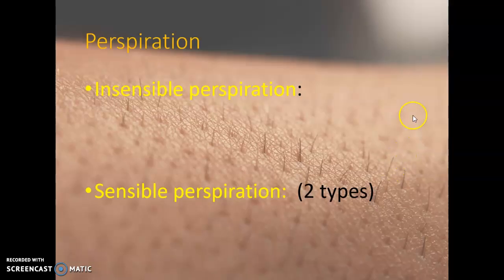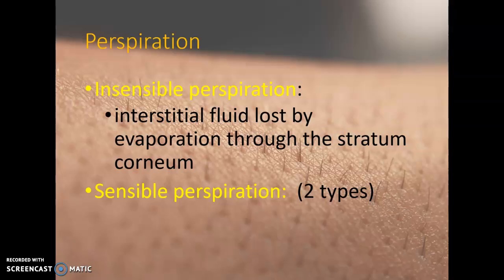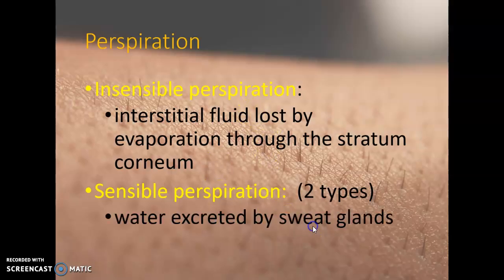I don't know how well you did when you were learning about this, but there are two types of perspiration. There's one type called sensible and one type called insensible. Insensible is, I always think of it as the perspiration that doesn't make sense, and that is the evaporation within your tissues, in those cells, between the cells, and it's just normal while you're sitting. Not sweating and exercising, just sitting.